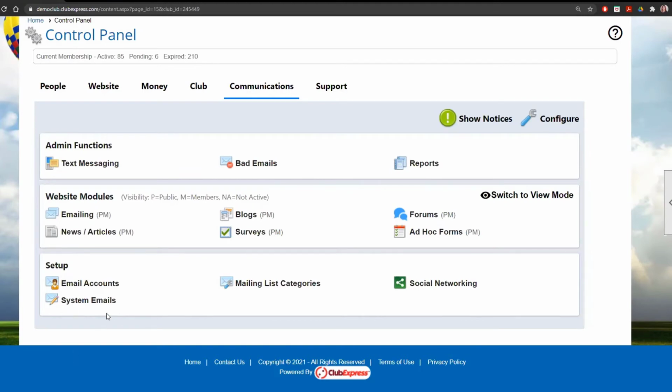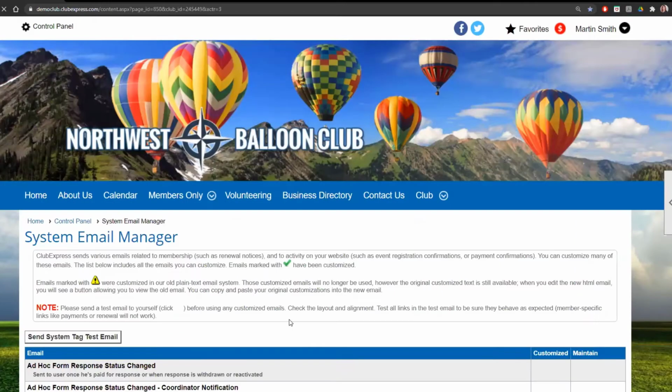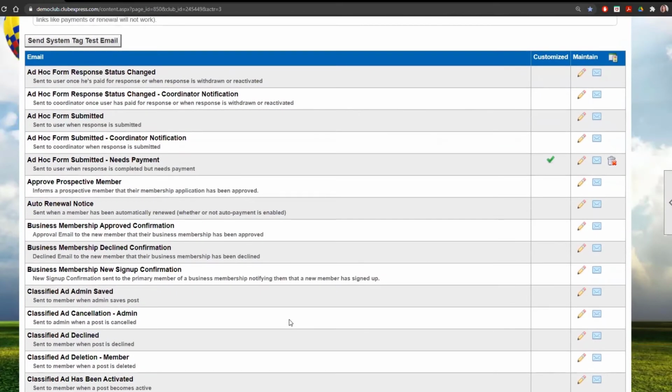I'll touch very briefly on system emails, which is in the setup section of the communications tab. Now, these are emails that you as an administrator or communications director don't have full control over when they're sent, but you can control the text that is actually sent.